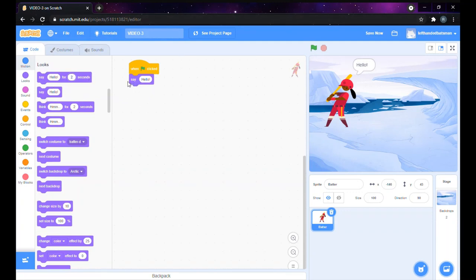You can also change the words. It doesn't have to be hello, you can change it to other words like hi, or anything. So I'm just trying hi.